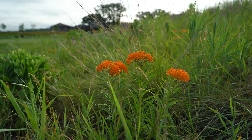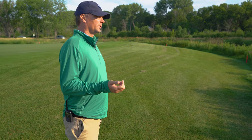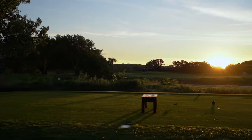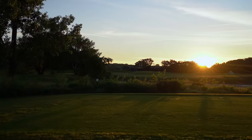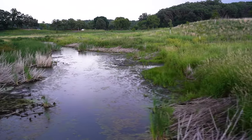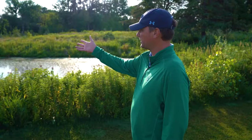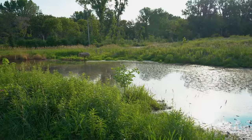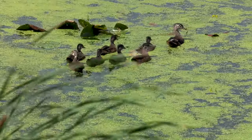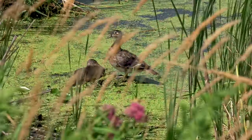Here at Braemar, since 2004, Braemar Golf Course has been certified for the Audubon Cooperative Sanctuary Program for golf. So what that is, we're practicing sustainable management and protecting the environment where the golf course sits on the land. And one of our goals for this recertification was to build mallard houses. You can see one little mallard there. We built a dozen of these mallard houses. So every 3 years, we're just trying to protect the land with the environment out here and help with the habitat.